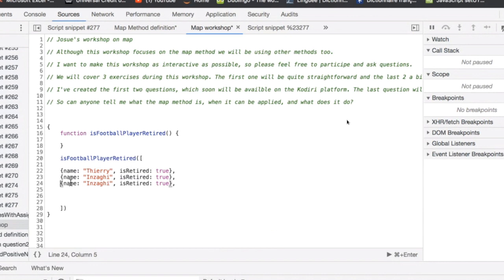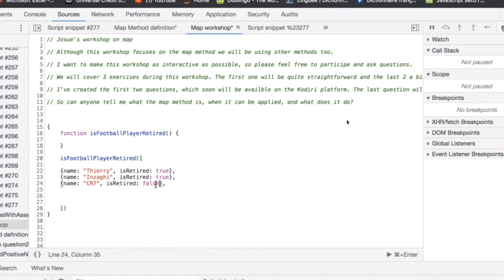No, he's retired. Cristiano Ronaldo. False. CR7, that is his nickname. Why?